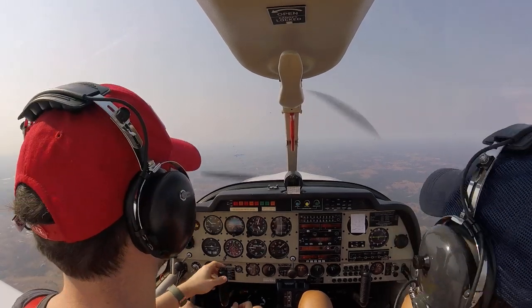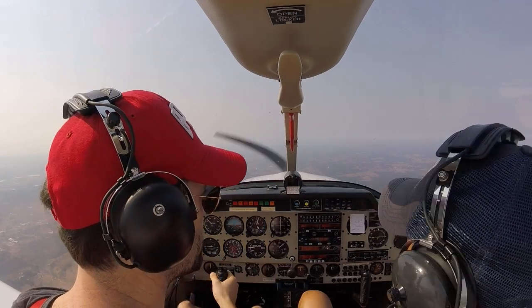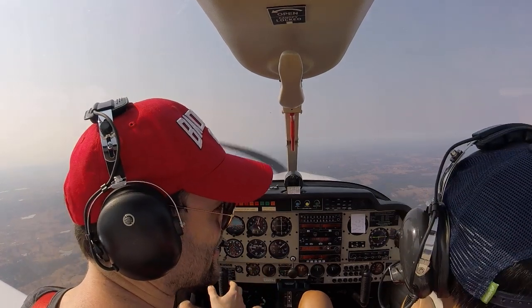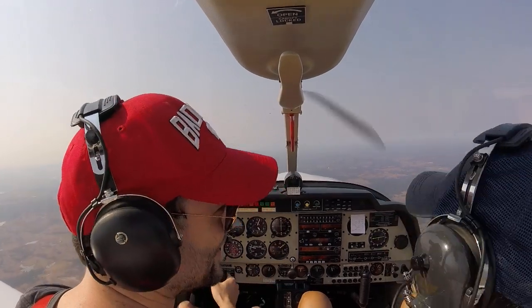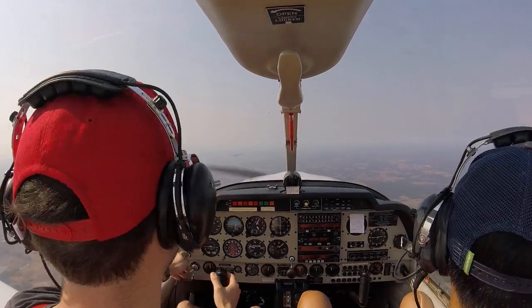Alright, so one of the things I have to do before we do aerobatics is turn around to look for people. So we can make that a steep turn at 2G if you want to try that. That's the first move you're supposed to do with a passenger because it's the gentlest. Okay. You want to do that? Okay, gentle please. It's only 2G, man. Alright, you ready? Go for it. Alright, here we go.